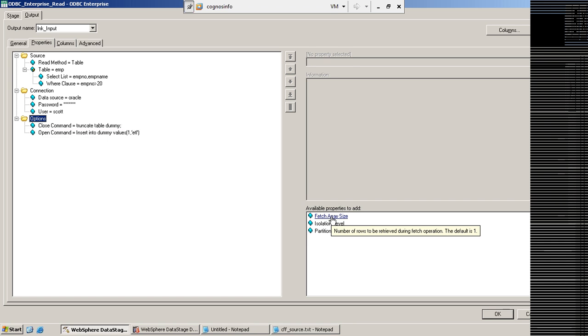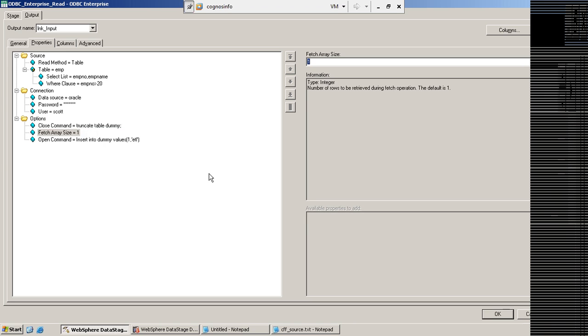And coming to the fetch array size. See, fetch array size is different from your commit interval. Remember, you know the meaning of commit interval, right? Yeah. Commit can be executed in two different ways, either from the time frame or from the record count. You can't commit for each and every record, it will hit the performance. In the real world, they will issue a commit for every 1 lakh rows. That would be heavy, but generally people prefer 10,000 rows.